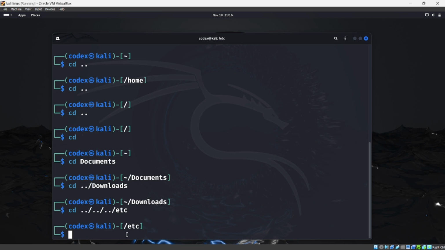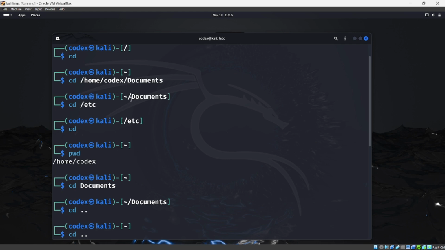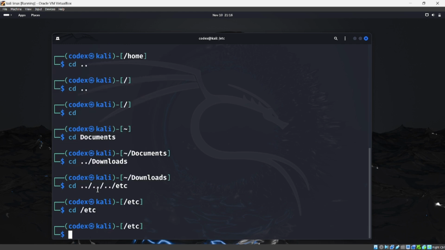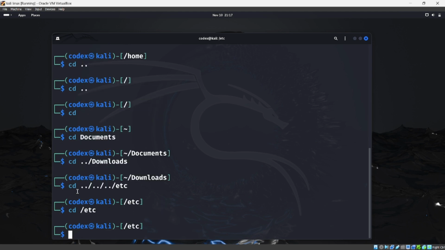Okay, now if we wanted to go more quickly, we could just type cd slash etc. Okay, this is using absolute. So there are many places where you'll find the use of absolute directory reference useful. For example, which we saw right now, in this case relative directory reference is not that efficient, but if you check out here, relative directory reference plays quite a good role, because instead of typing this long, you can just type this small and you are in your documents. And here, if you go through relative directory reference, you have to type this long, and if you use absolute, you have to just type this much.